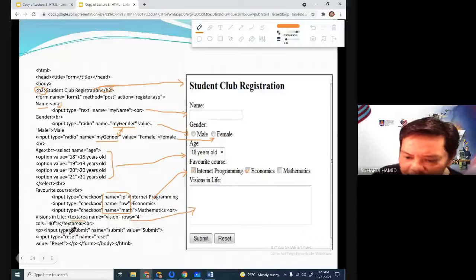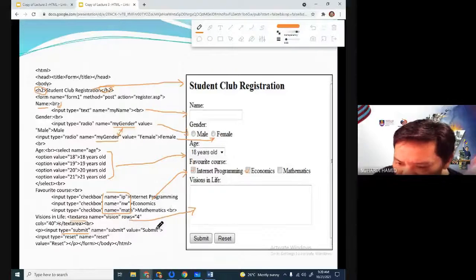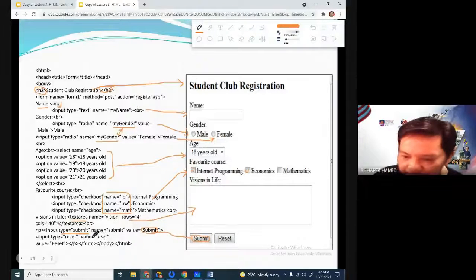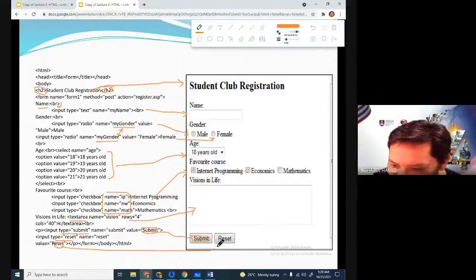Next, we have submit. Input type equals submit. Value equals submit. That value will be presented here. Type reset. Value equal reset. Value is here.